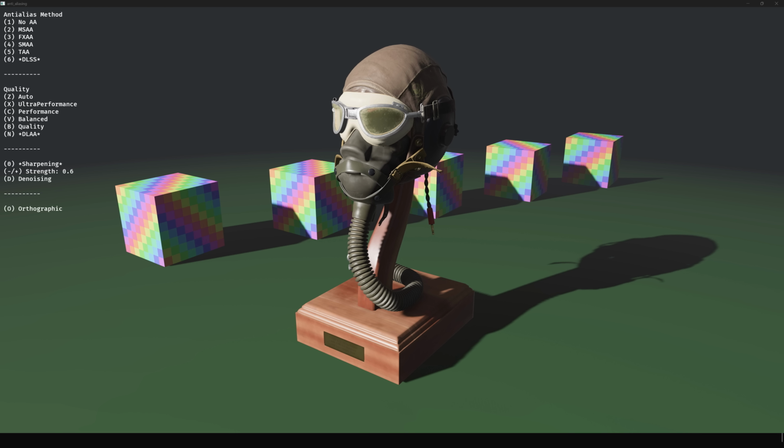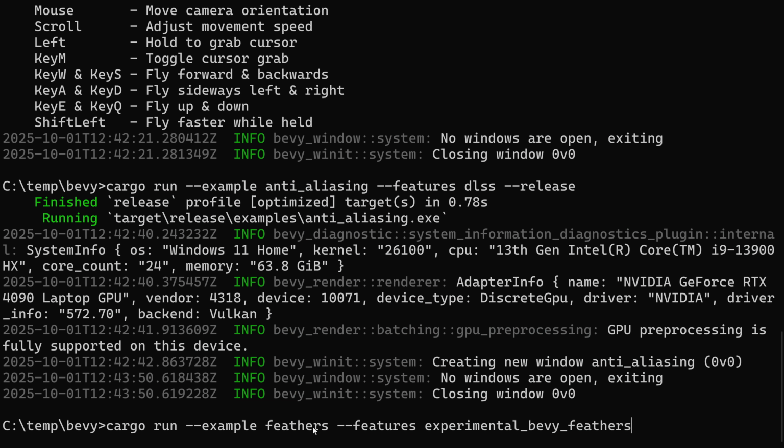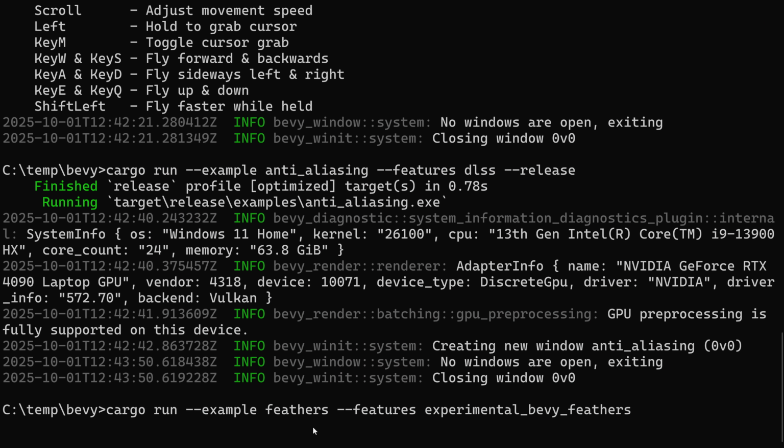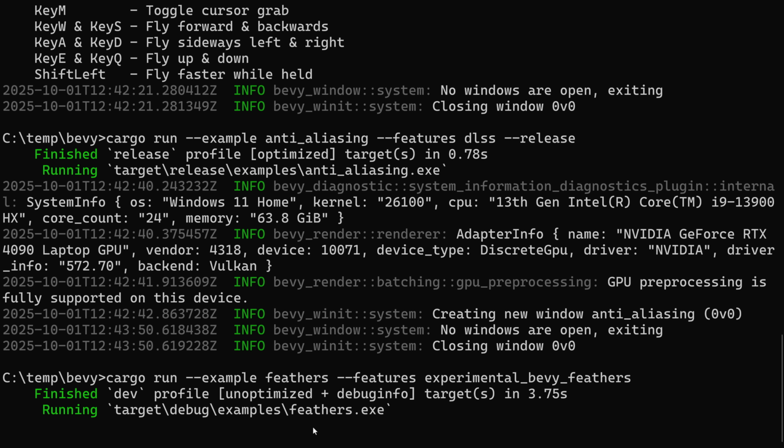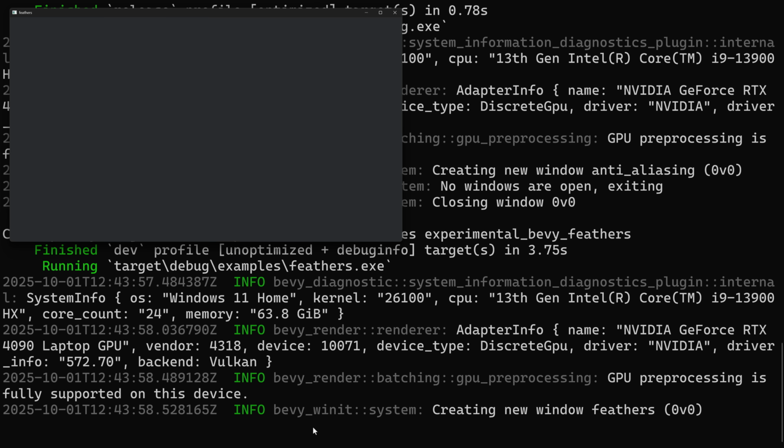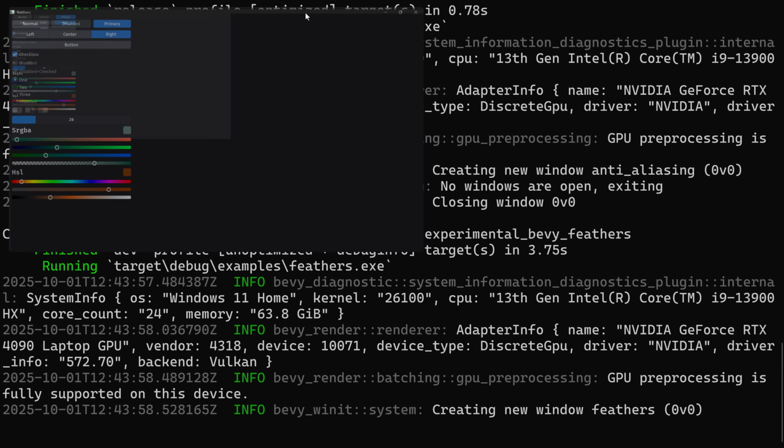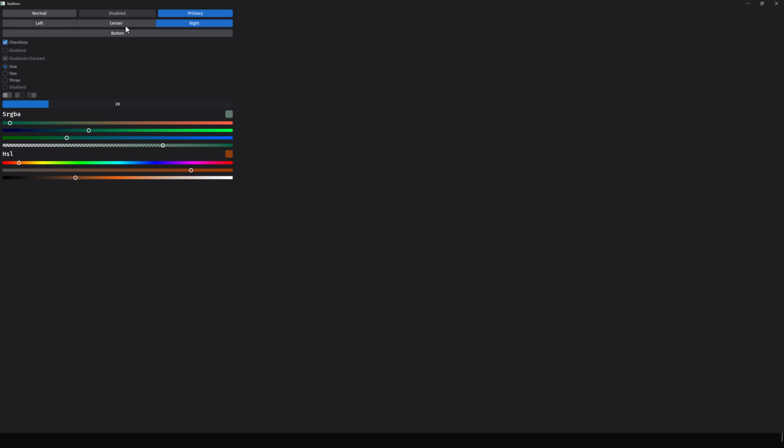And then we got another thing. Again, this is another experimental feature of Bevy 0.17, and that is Feathers. Now, Feathers is, like I said, they're laying the groundwork for the editor, which is coming soon. The Feathers example is going to show you the UI components that they've created. They do scale up a little bit. So you see here, you've got these various different button options. We've also got new options for buttons, headless buttons. These don't seem to be hooked up in this demo, but you can see the various different features of what you can do for UI layers. This is a new UI layer they've created called Feathers for implementing that.